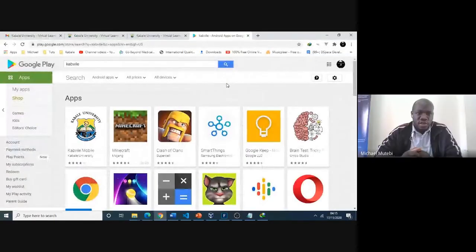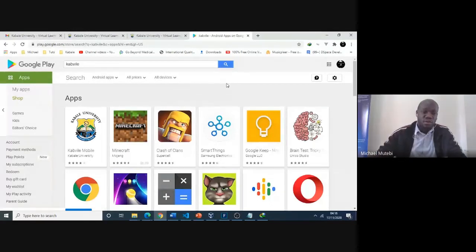So when you search and you go to Google Play Store on your phone, and then you download it. And the download only works, the app on Google Play Store only works for Android phones. So if you have an iPhone, you can contact the ICT department to help you install the app for an iPhone.